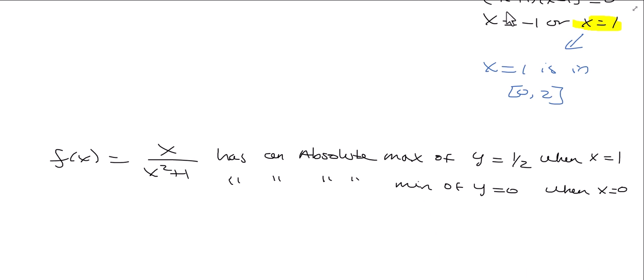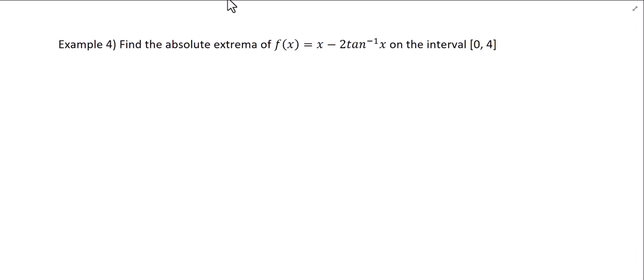So let's try one more example. Okay, we'll try to go through this example somewhat fast. Find the absolute extrema of this function on the interval 0, 4. So for absolute extrema, we have a function on a closed interval, so we need to check, is it continuous on that interval? Well, x by itself, that's a line, that's continuous. Is inverse tangent continuous on that interval?